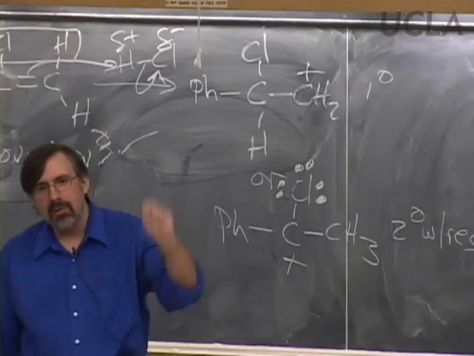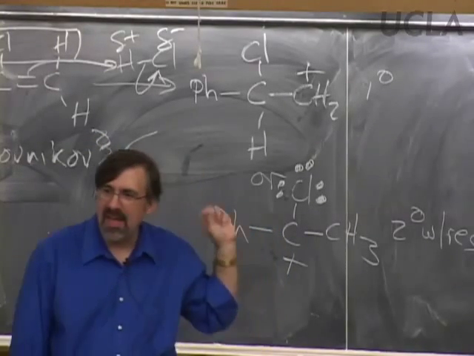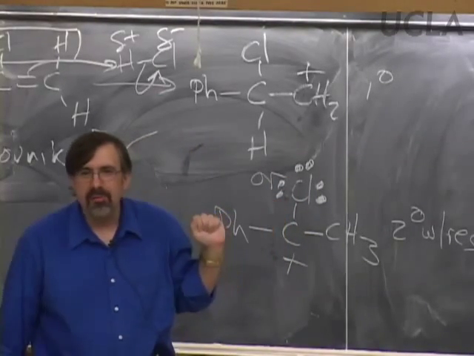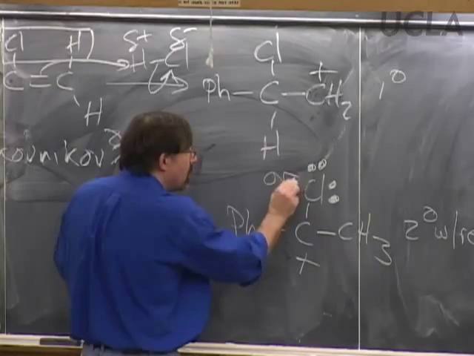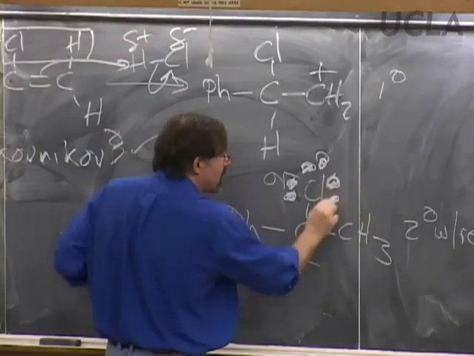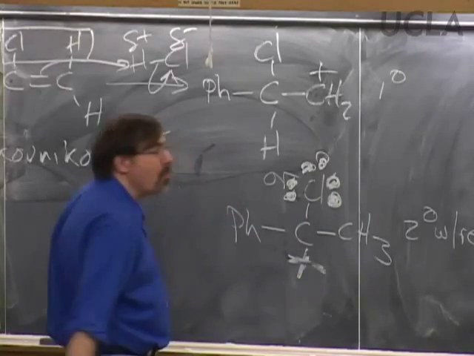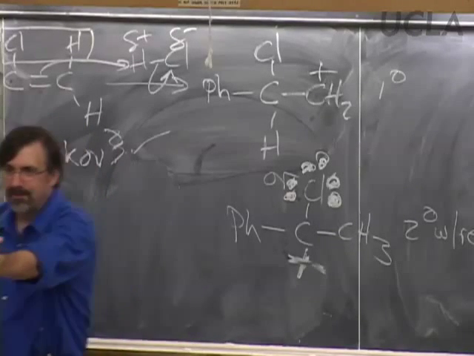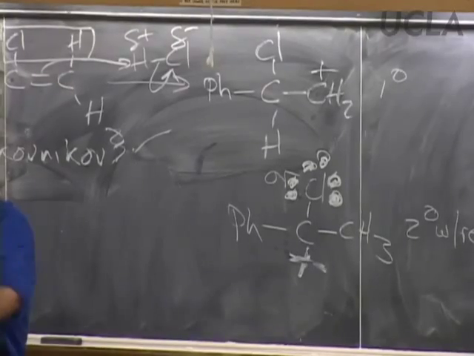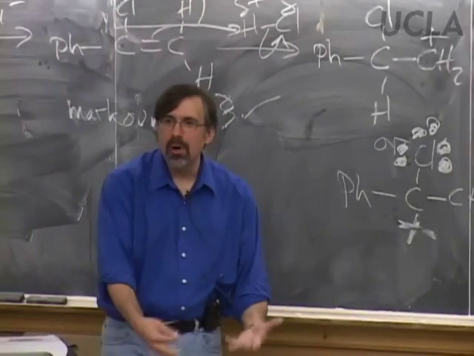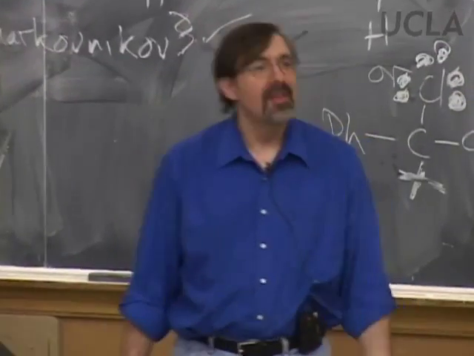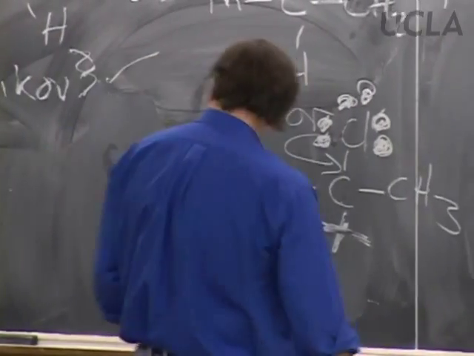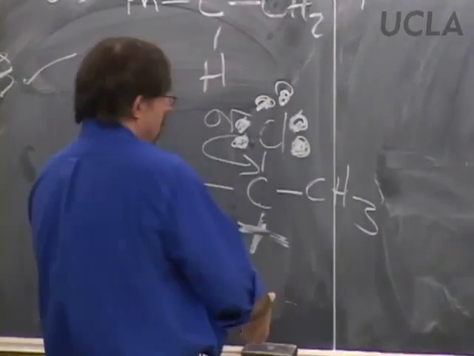Sucking electron density away through the sigma bonds or through space is called the inductive effect. Can the chlorine do anything other than inductive effect? Can this chlorine atom right here, with its 3 lone pairs next to the positive charge and the open octet on carbon, do anything besides inductive effect? Yes. What can it do? Attack it? Donate it. There's a specific word we use. Thank you. Resonance. Open octet plus lone pair become, let me erase this here, become pi bond.